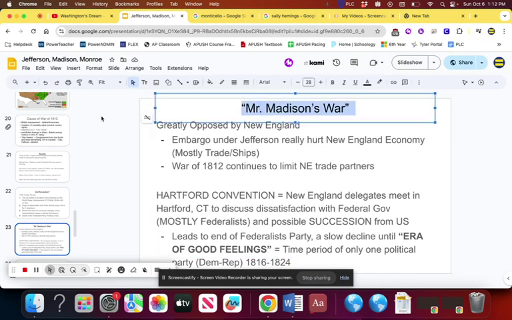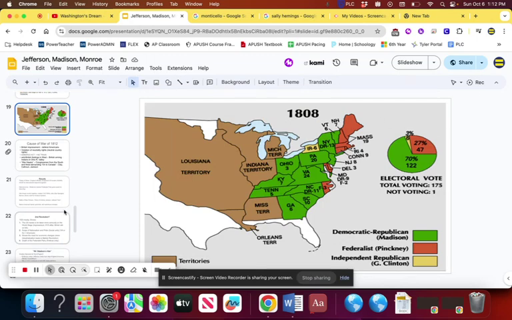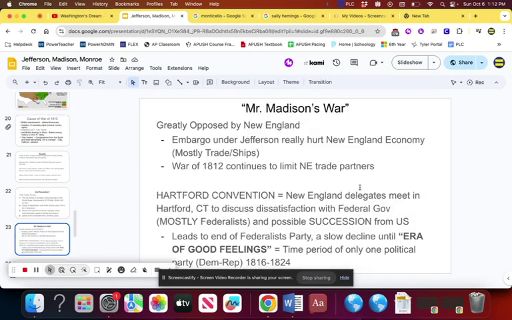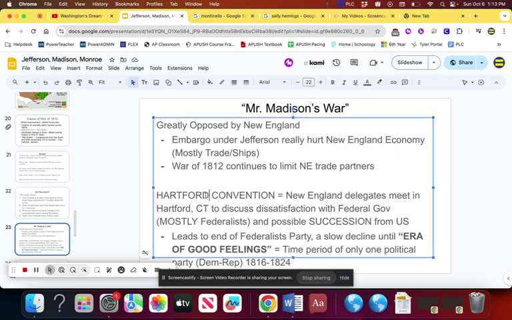The Federalists are mostly located up in New England, as we already talked about. They are really upset about the War of 1812 because we're not able to trade, and that's how they make most of their money. Jefferson's Embargo Act, and then we're fighting a war with the British. So it makes it difficult for New England trade to occur. They're really upset about this. They actually have a convention in Hartford where they almost call for the secession of New England from the U.S. So yes, New England threatened to secede.